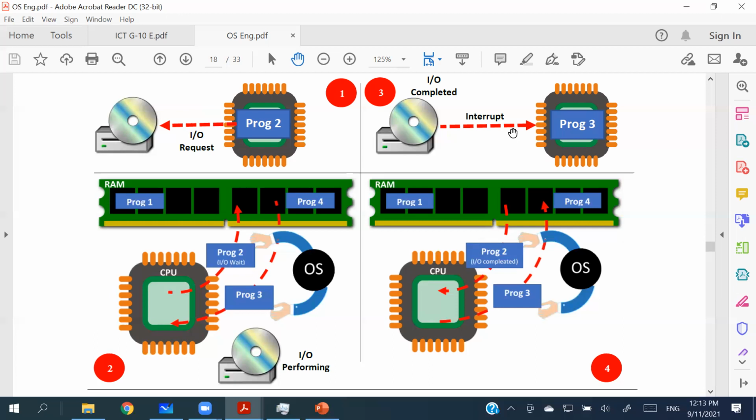Then the operating system is notified of this situation. So the operating system can see, okay, now the CD-ROM is ready to give things to program 2, and then the operating system will allow program 2 to get executed inside the CPU again, right? So interruption happens in the third diagram.